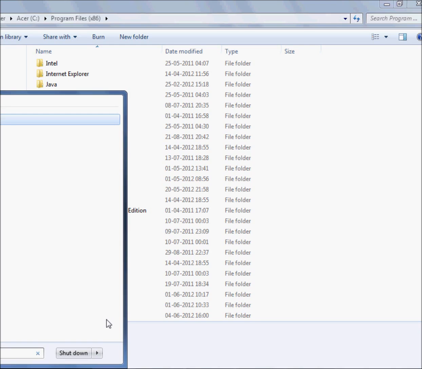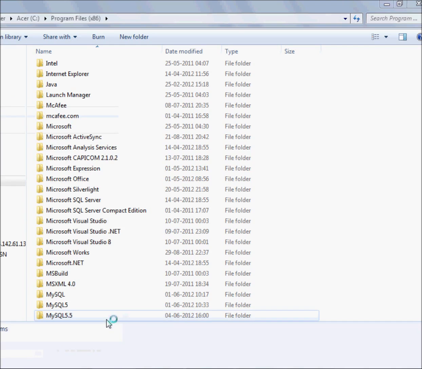So if you're writing services.msc, services will open, showing whatever is running in this Windows platform.